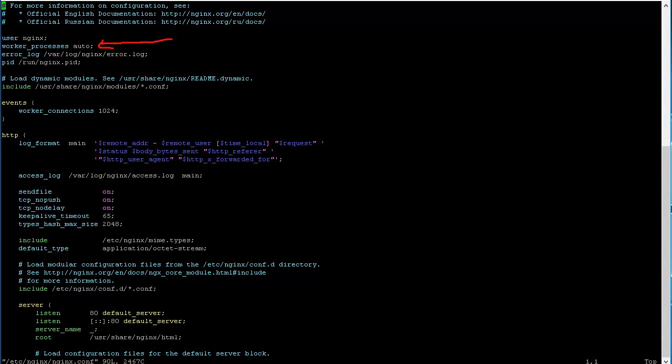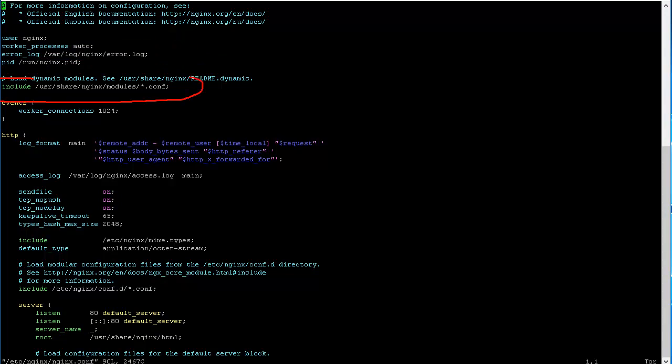The worker_processes directive defines the number of worker processes that Nginx will use. Since Nginx is single-threaded, it should be set to the number of CPU cores, or you can just leave it to auto. The next directive, error_log, defines the global error log file for Nginx. So this is where all the Nginx error logs are stored by default. The next directive, pid, defines the PID file for Nginx.